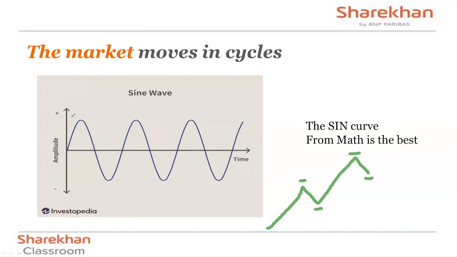Okay, and if you do it rightly with the right indicator, what it should end up looking like is what you see over here, which is a sine wave. So the essence is to come up with a very, very smooth indicator that can give you the feeling of a sine wave going from top end to bottom end to top end with each move in the market. So I would say that each of these is a cycle. Each move in the market from top to bottom is one cycle, and therefore when I look at the momentum in the form of a sine wave, I call it momentum cycles.